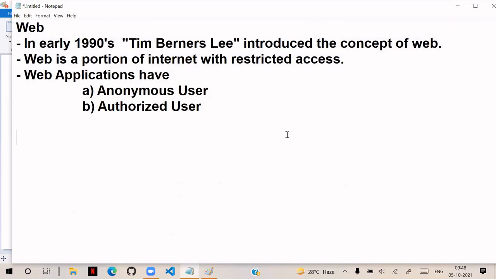For example, you can create a user ID, but you cannot change the user ID. You can change your password, but you cannot change your user ID. That will be under the control of the admins. They have restricted access. So currently in UI technologies, what kind of applications are we going to build?